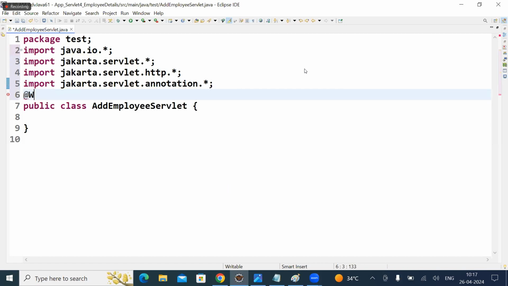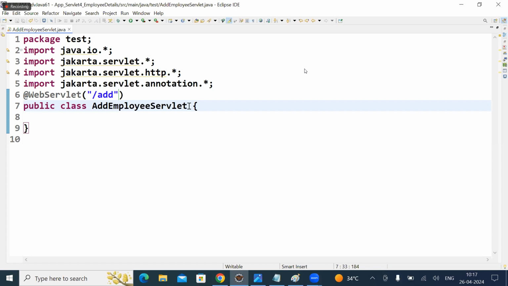At the rate of WebServlet of double quotes slash add. We are using one URL pattern add. This extends from HttpServlet.